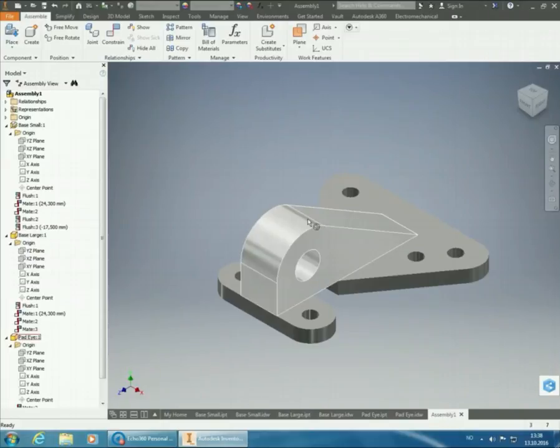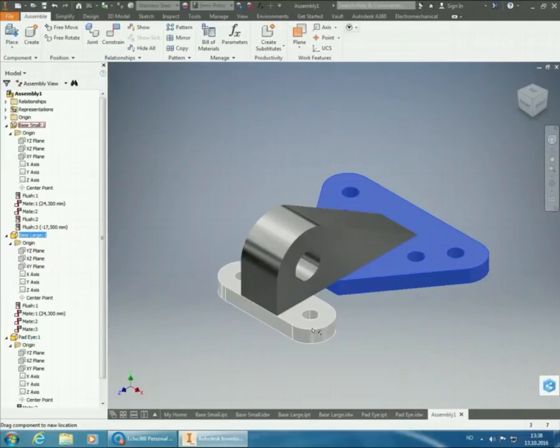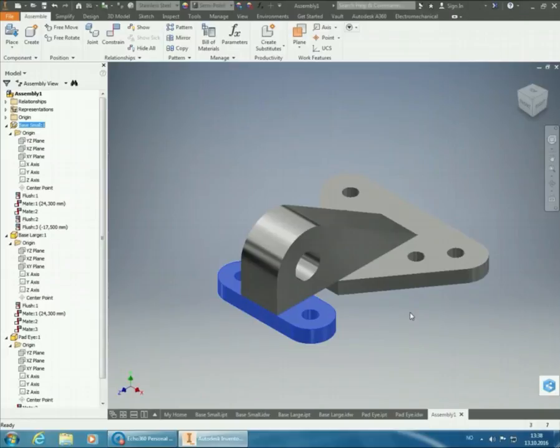And then everything on my assembly here is locked into place. So I can't click and drag on any of the parts. All of them are stuck together.